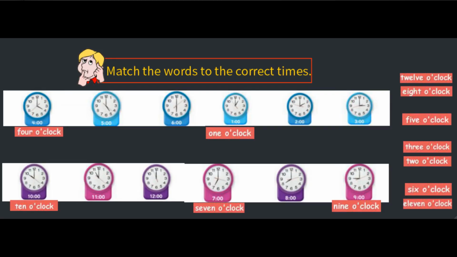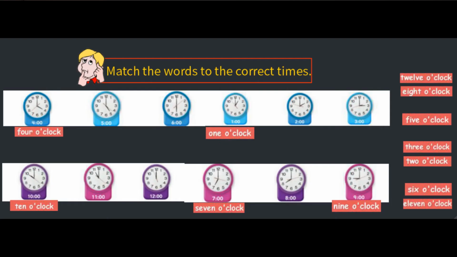Activity number 2, I've also cut and pasted from the PPT. And here we have several times. We've got the words and we've got the clocks. So now what I do is I assign the clocks to the students equally. So each student has 2 or 3 clocks that they need to look at. And then they need to pick up and match the word times to the clock times.